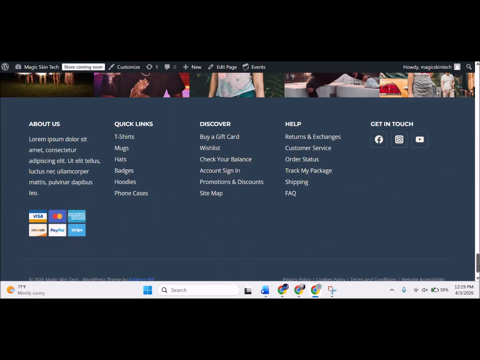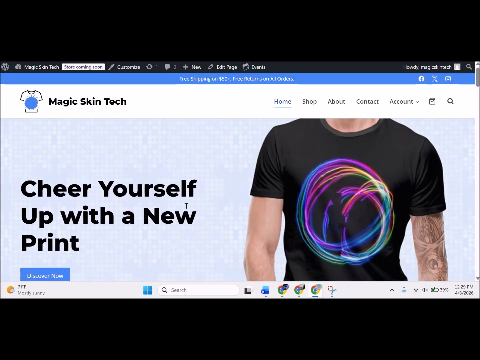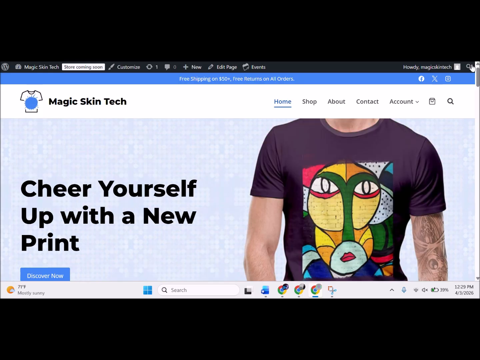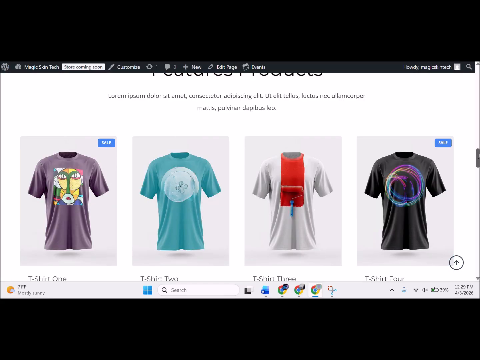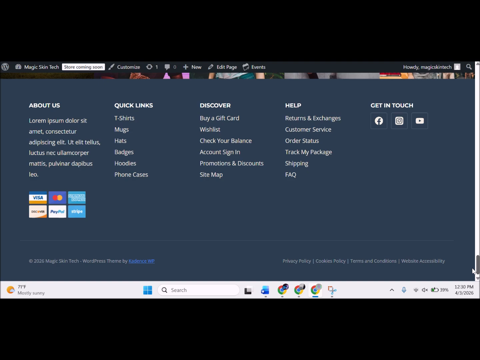What I would say is you either want to take out the sections that you're not going to have operational immediately and add them in later, so you don't have a bunch of blank sections, so people aren't scrolling down and there's not a bunch of stuff that's not you. If you don't need these links, if you're not selling mugs or hoodies or whatever, if your about us is not this lorem ipsum stuff, you're going to want to put your socials. If you don't have, for example, YouTube, you can take this out.